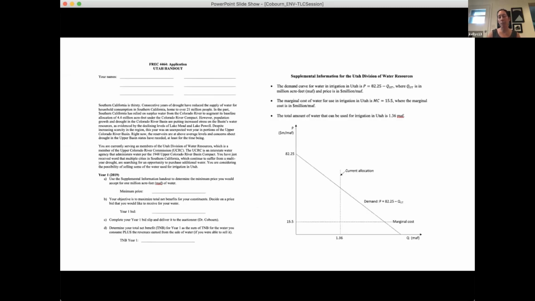So this is an example of 2 pages from one of the background handouts. I'll just point out that on the left, there's some introductory information that sets the stage for the activity, and then some questions they're going to be answering throughout the exercise. And on the right, you can see just a really simple example, always sticking with linear demand curves in this class, about how we're presenting the background information to them.